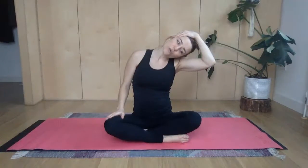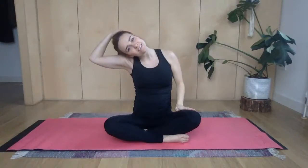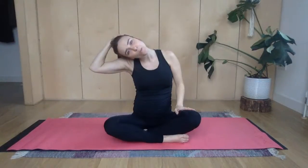Now remember that your joints are loosened because of the hormones that are being released through your body. So it's easy to overstretch and actually injure yourself while you're pregnant. So just remember, it actually is important to take it easy. Let's go to the right side. And if you want, assist yourself. Maintaining that breath. That's also going to really help us out when we hit labor time.